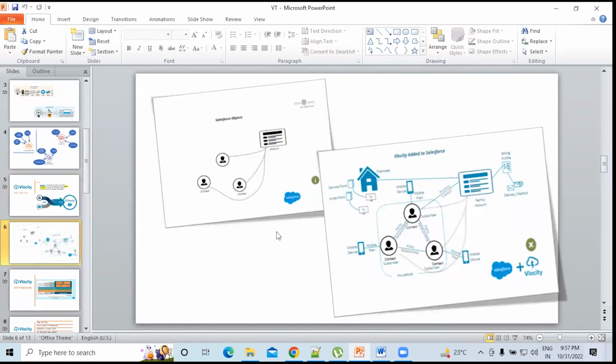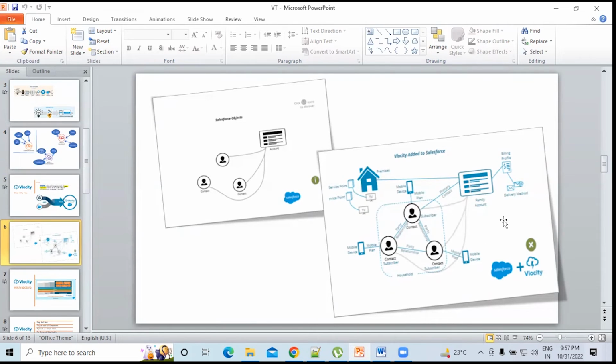Okay, this is one more example. Here what I'm trying to say is, if you are creating a data model without Velocity and with Velocity. Without Velocity, the top one, this is an account object, and in our scenario the account object is related only to contact. Now let's consider you have a telecom application. We have n number of other objects there.